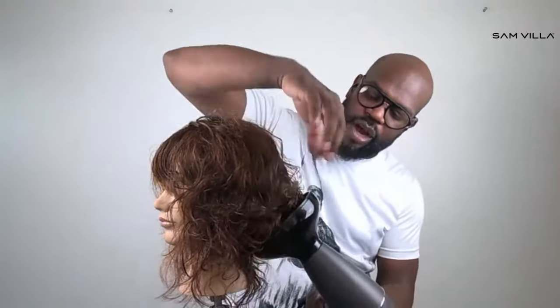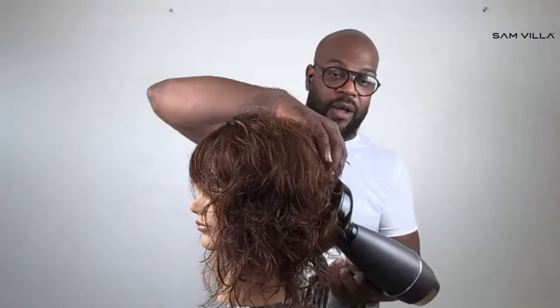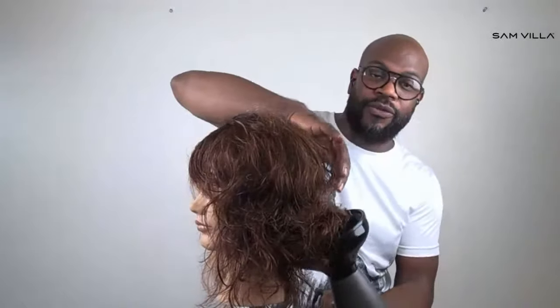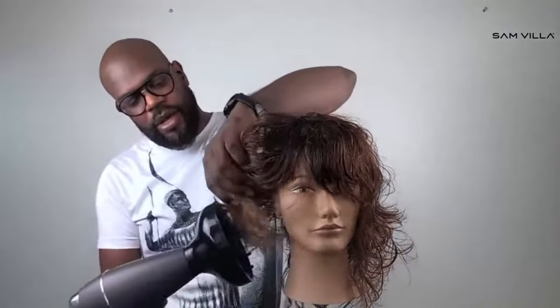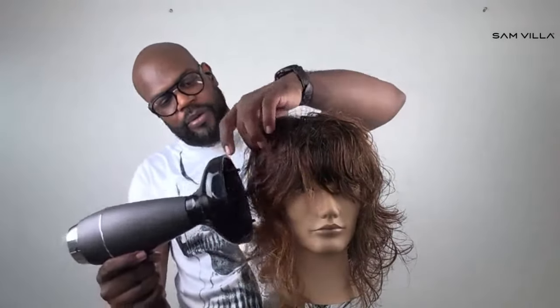You guys have to try to find new tools, new ways to work. If you start to work with new tools, and I just found that using a diffuser has been a lifesaver. I think Lindsay Olson has shown a lot of techniques working with the blow dryer and the diffuser. As you can see, I'm just letting that natural texture pop.